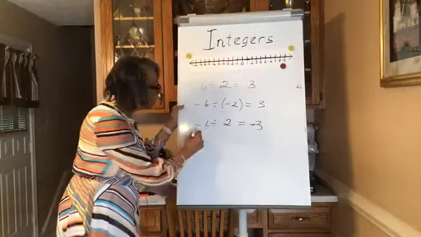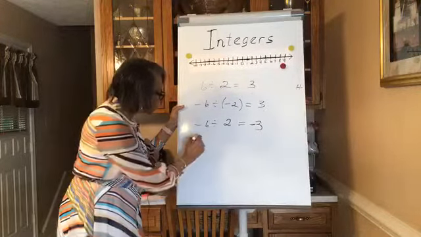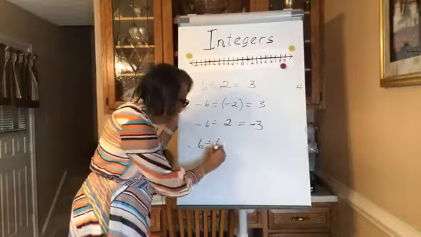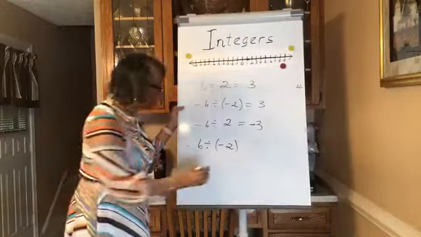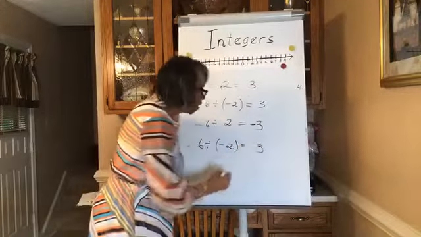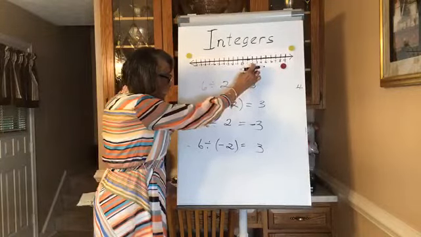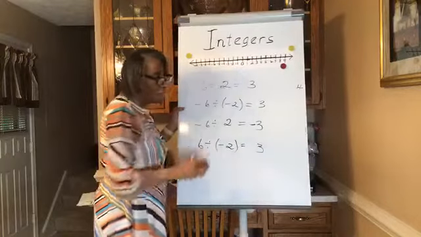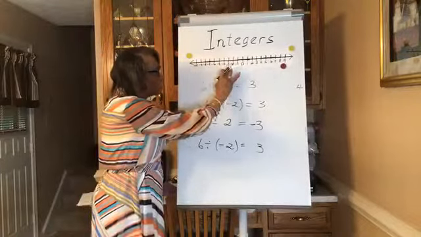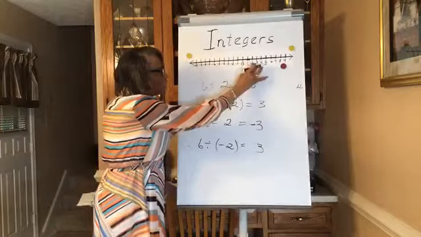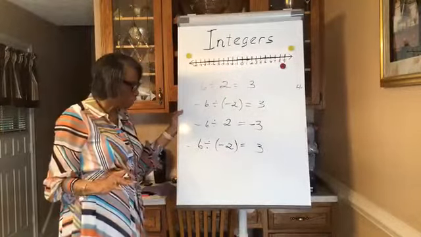All right, which one have we not done? 6 divided by negative 2. We know it's going to be 3, but we have to have a sign because it could be this 3, on the positive side, or this 3 on the negative side, and they are not the same. That's why your teacher is not going to give you credit for having negative 3 when the answer is positive 3. They're not even in the same position on the number line. So that means you have done something incorrect.